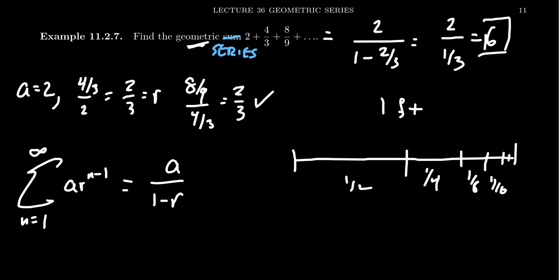And then another 16th. And if we keep on doing that, we keep on cutting the last rope in half, and we do that ad infinitum, then it turns out that we will have an infinite number of pieces of rope. But when you add them all together, the length is still equal to 1. And this is a concrete way of trying to envision the idea that 1/2 plus 1/4 plus 1/8 plus 1/16, if we take up all the powers of 2, will add up to be 1.